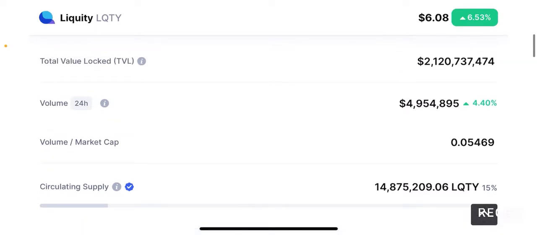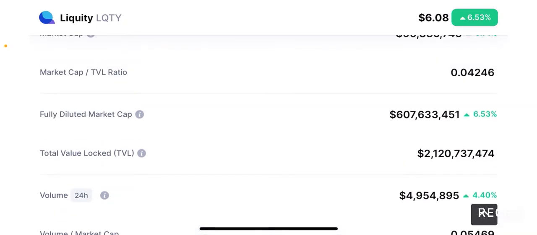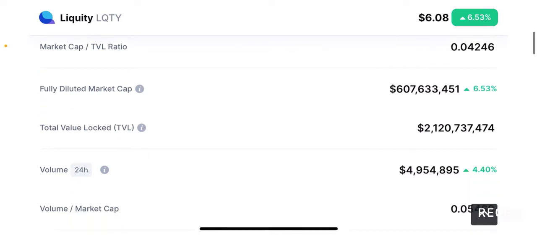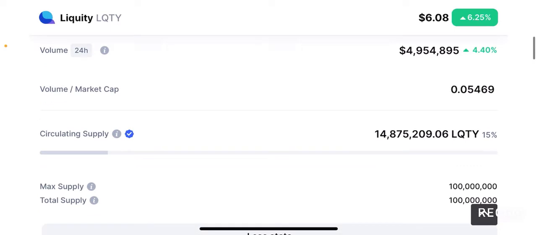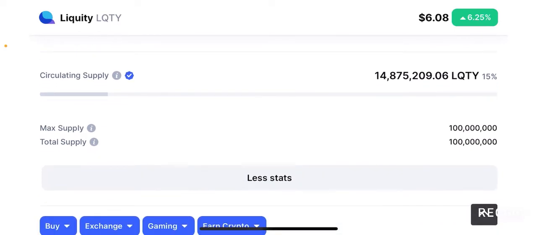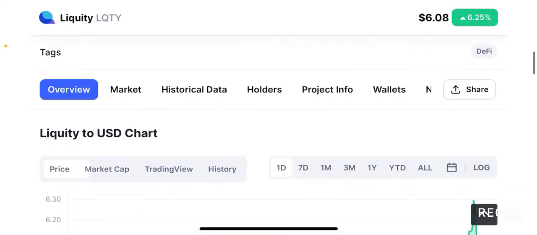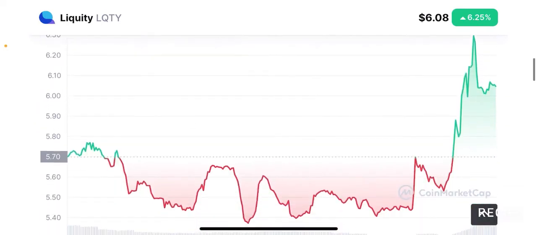I definitely think that this market cap to TVL ratio is something that a lot of people need to notice, because it seems like this project is incredibly undervalued for what its TVL is stating, right? Along with the fact that this token has some really strong tokenomics with a fixed max supply, and the circulating supply is definitely going to increase in the short term. Definitely this token is going to have some price slumping or maybe sideways action, but I think once 50% of the token supply is in circulation, then this token will start pumping like crazy, right? But I'm definitely feeling positive about this token because of its fundamentals as well as its tokenomics, right?